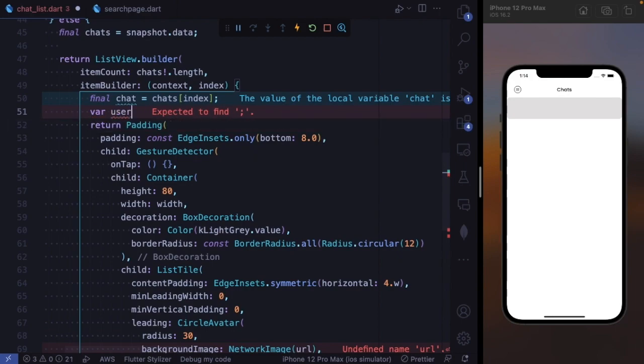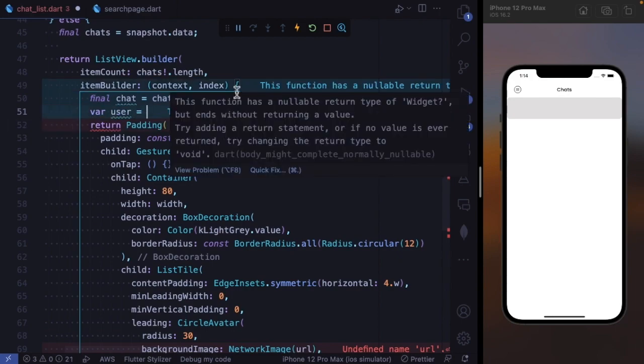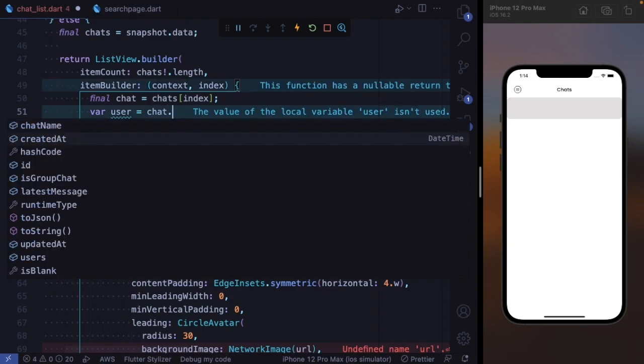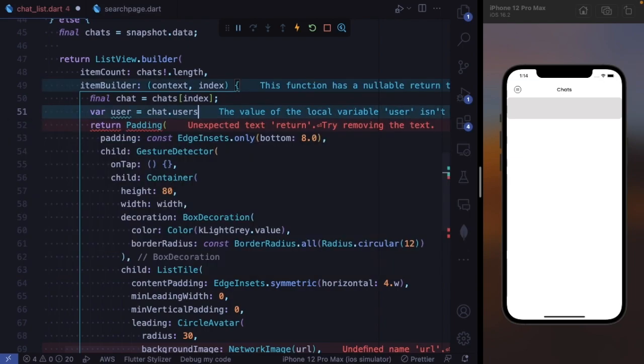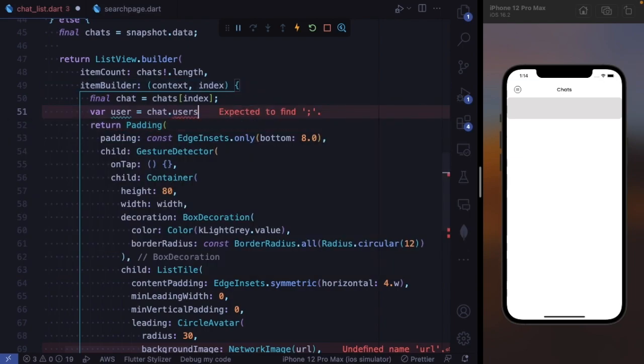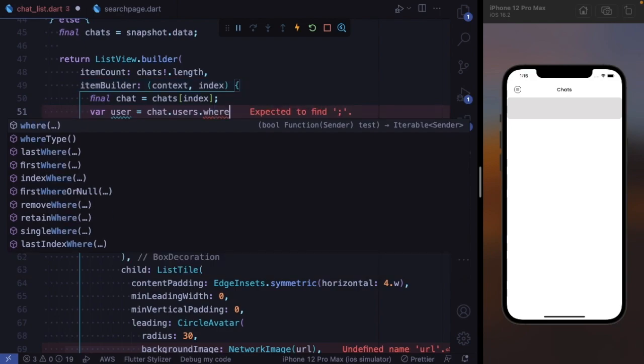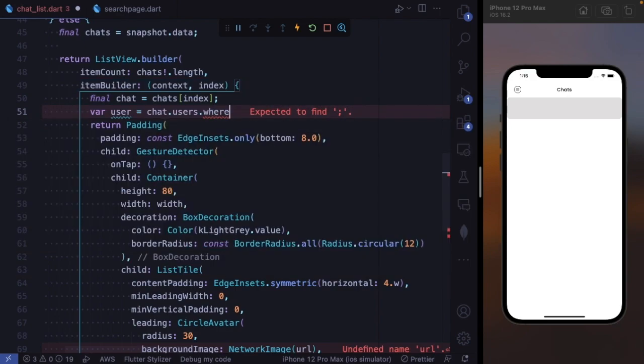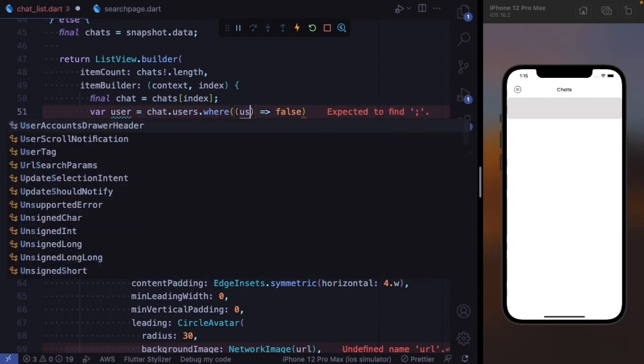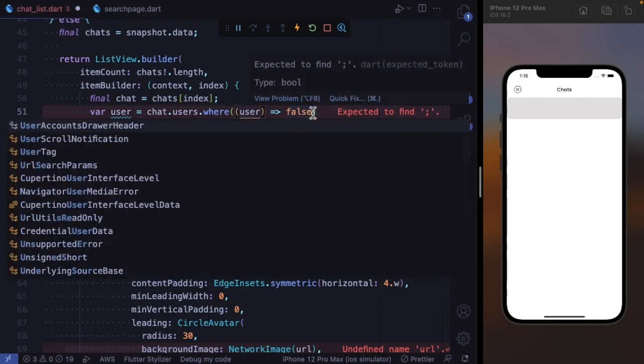So we're going to have a user here equals to chat. So here we want to access this list, users, and in our list we want to find one user, but we need to do a little bit more. Okay, so we have an element here, so our element has to be a user. Let's just call it a user.